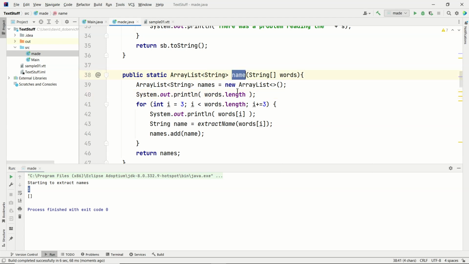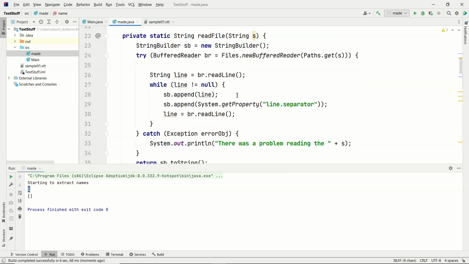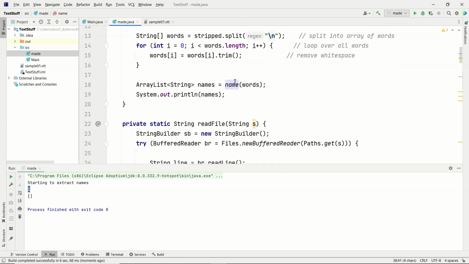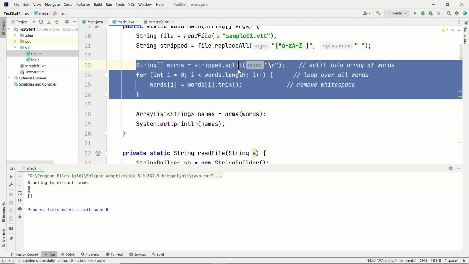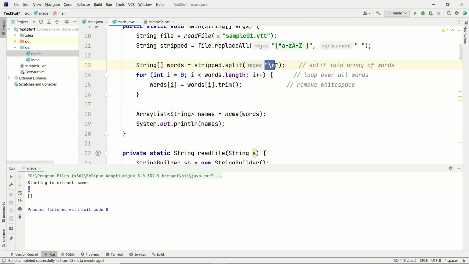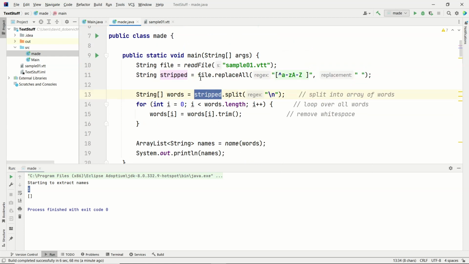Now let's see where we're running name from. Name is running from up here, so I'm giving it words. Words comes from up here where I'm splitting stripped on new line. So what's stripped? Let's look at what stripped is.